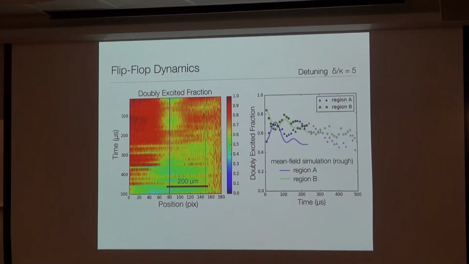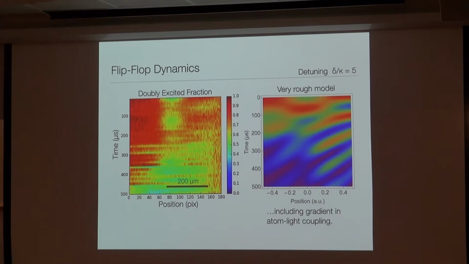Now this is a very rough simulation because it's all very recent, but just to see that, at least qualitatively, this matches the behavior we would expect, taking into account some non-idealities like the inhomogeneous broadening of the atom-light coupling. So we're seeing these oscillations, and this is a really exciting first step in being able to use light to controllably make these excitations hop over long distances. This is hundreds of microns.